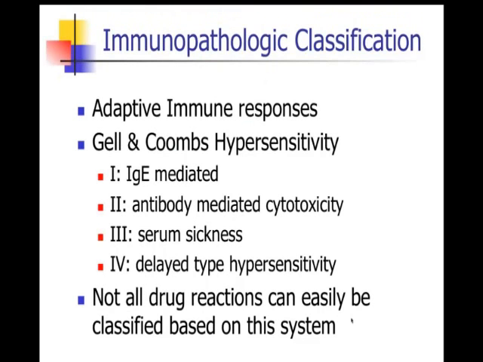When we see patients, it's useful to try to categorize their type of reaction. The well-known Gell-Coombs hypersensitivity classification is probably the most commonly used in drug allergy. As you recall from medical school: type 1 is IgE-mediated, type 2 is antibody-mediated cytotoxicity, type 3 is immune-complex reactions, and type 4 is delayed-type hypersensitivity. This is still a useful classification scheme, applicable to many patients with drug-allergic reactions, though not always helpful for certain drug reactions.